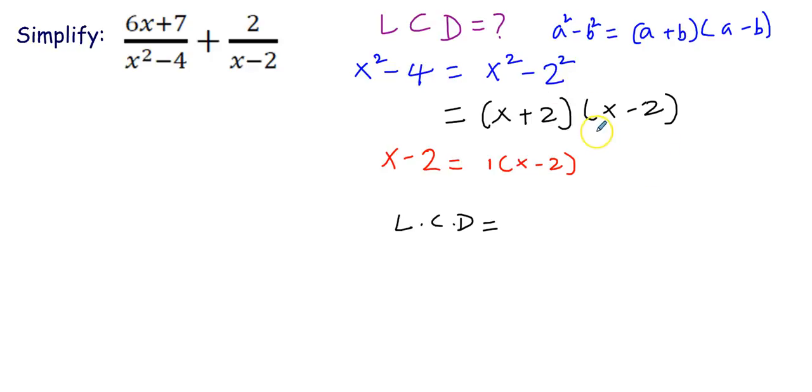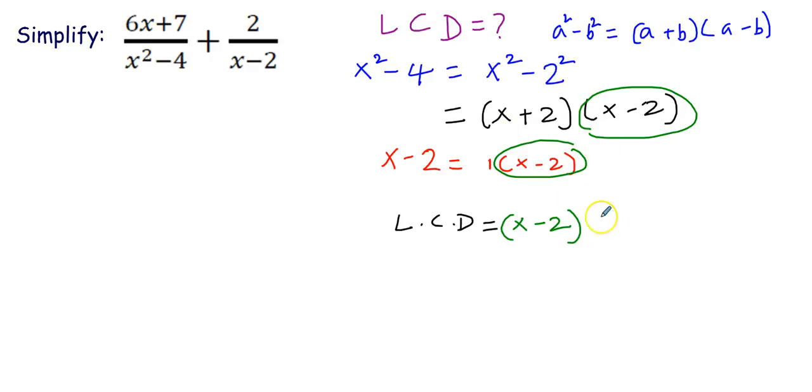Yes, of course. X minus 2 and x minus 2, that's common. I'll write that common factor first, and then anything else is common? No. So the remaining factors you can just copy them off. That is, my least common denominator is this, x minus 2 times x plus 2. Okay, of course 1 is there, it is 1 times anything is just the same product we get. Right. Now this whole process of getting least common denominator, you can call it step 1.